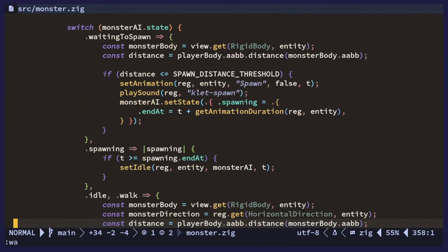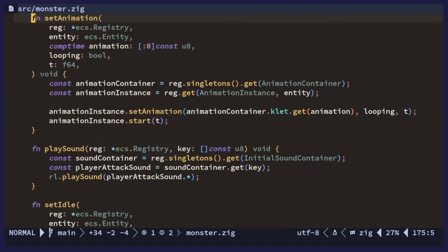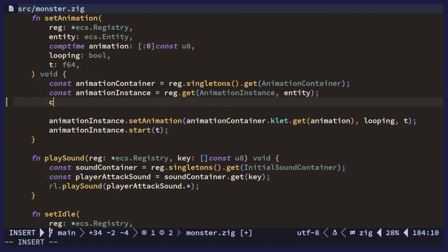I think this is still going to be a generic system, a generic component, but some of the things, like this one for example, are specific. We have set animation, for example, and we need this. Oh yeah, so we could actually do this.